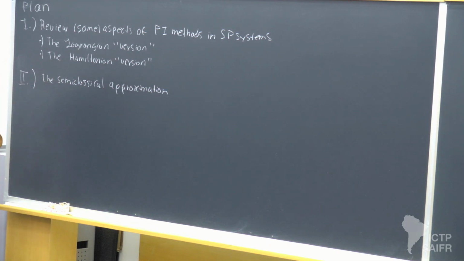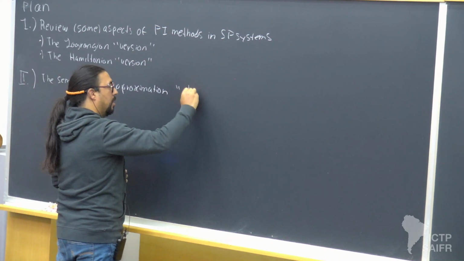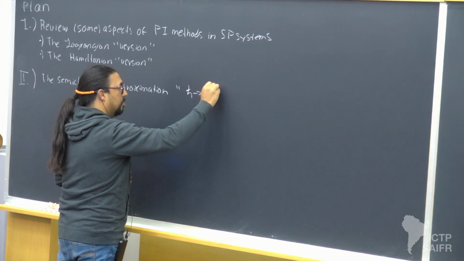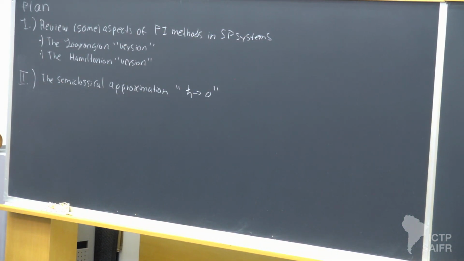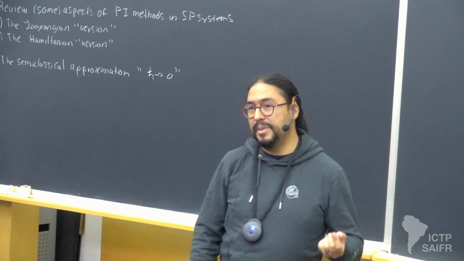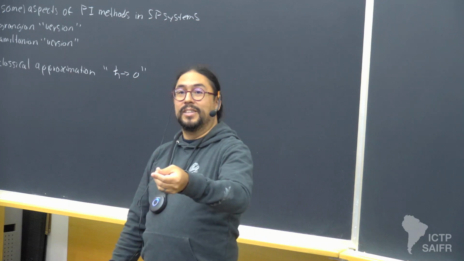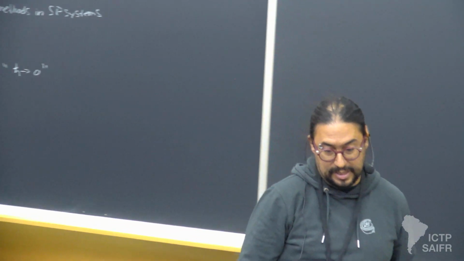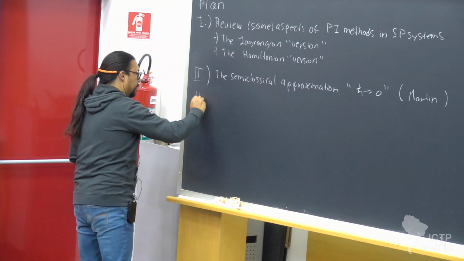And in this context, in single particle systems, I will call the corresponding semiclassical approximation the h bar going to 0 version of semiclassics. This distinction will be important because when we go to Fock space, we will find out that semiclassics is not defined, or the classical limit is not defined through h bar going to 0. It's defined in some other way. And that's one of the cute aspects of many varied semiclassics. Well, this will be short because this is something that Martin did last week way better than anything I could do.